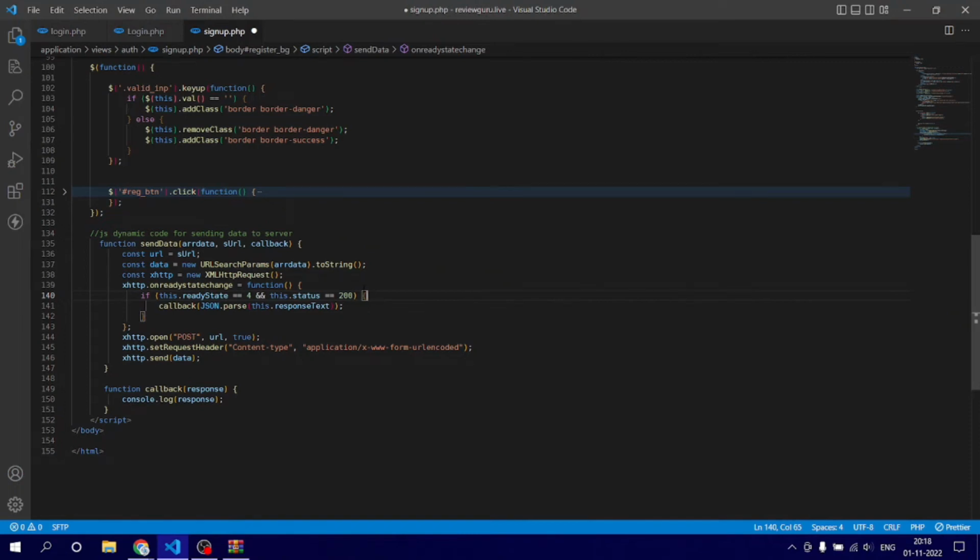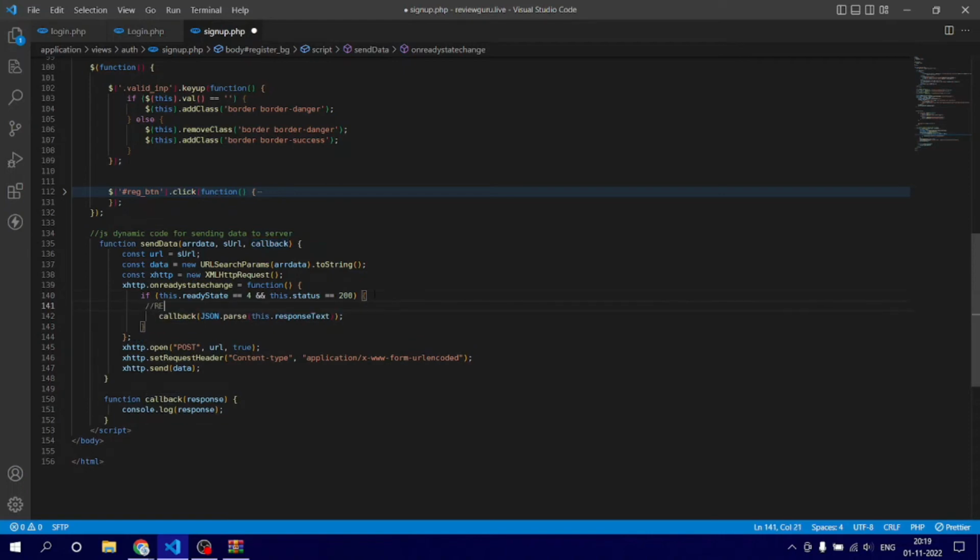And then the callback. This is the callback because it's a response. Actually, it's a response from the server. After we get the response, what we have done is forwarded that response to another function. That function is named callback, that's why we mentioned callback. We have already parsed that response with a JSON decode. So we decoded that response with JSON and then forwarded it to another function. That's called a callback.